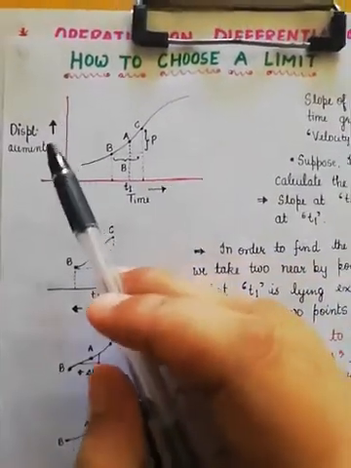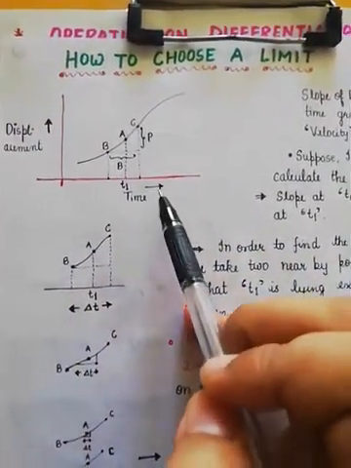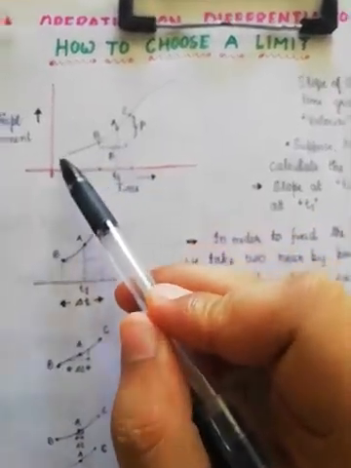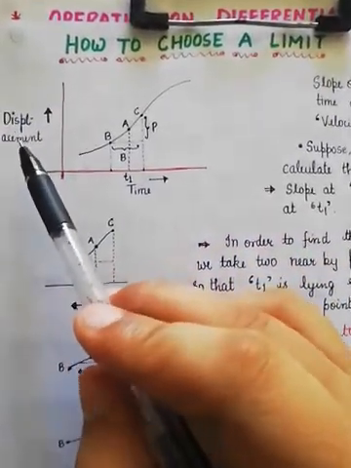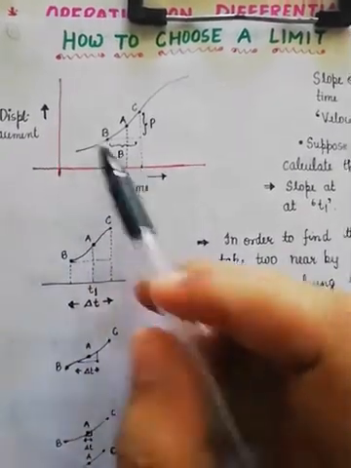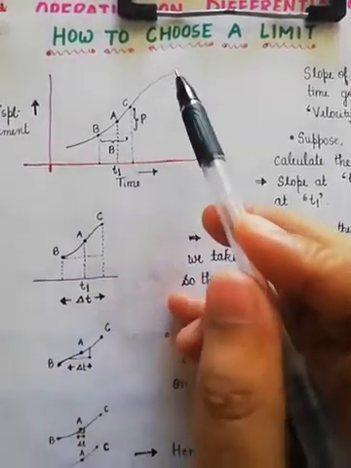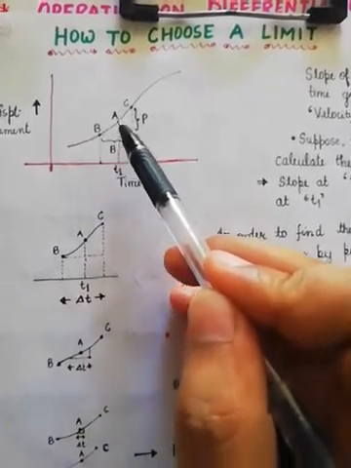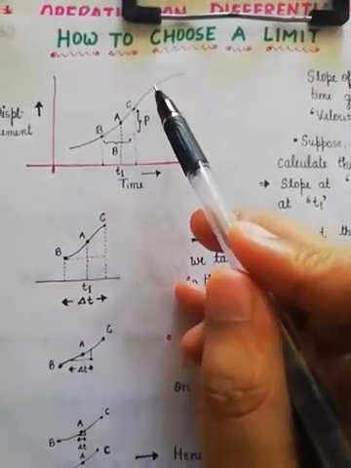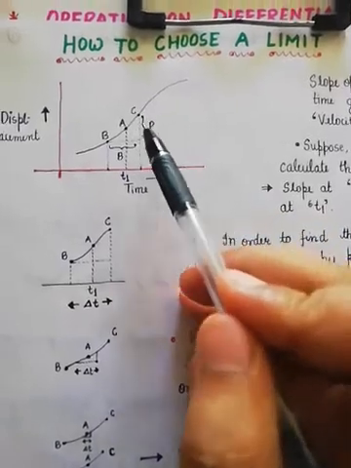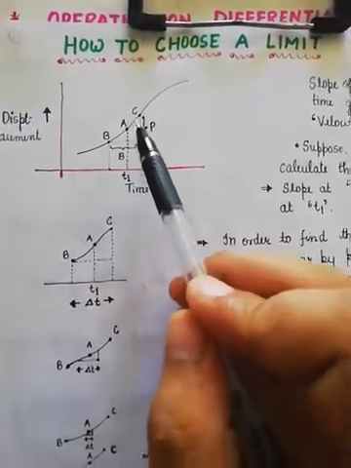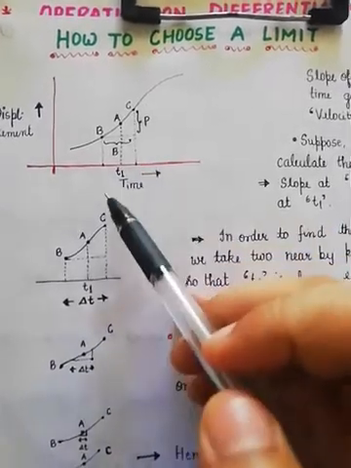Students, suppose this is a displacement time graph, and this is the random behavior of any object. I mean, with the time, how displacement changes. I have taken this random graph. If you see clearly, the theta is different at different points with respect to the x-axis, then you can say the value of slope is different at different points.